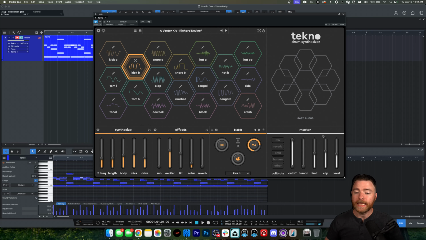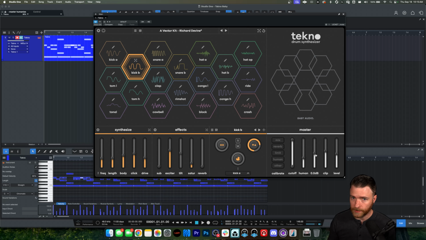To the right of that is clearly the master section with overall cutoff for your top and bottom end with sliders. You can see that right here. Humanize, so that when you have just straight MIDI, which may or may not have velocities in here, you can still impart some velocity differences in your pattern. So you can have it be more dynamic and not just really machiney. So human will add in some extra humanization processes.